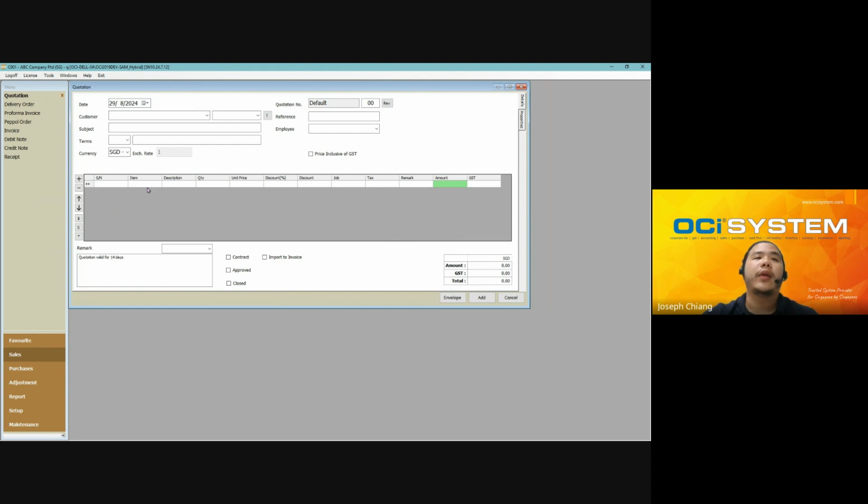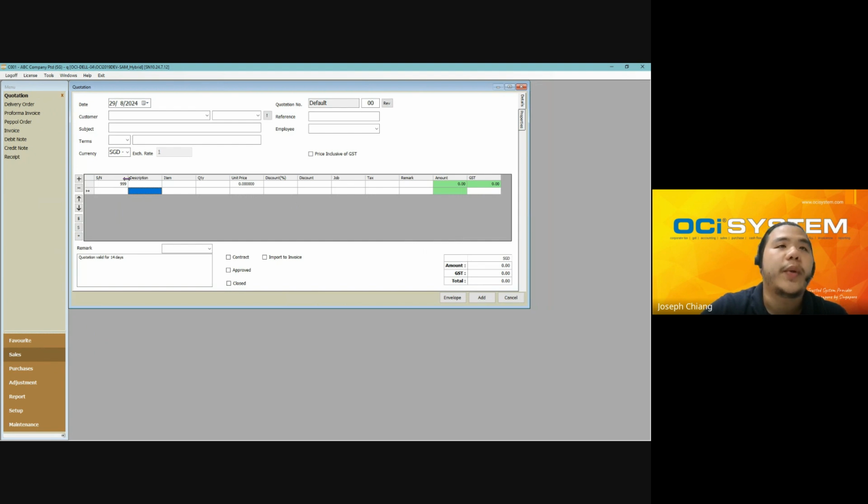So in this editing mode, you can do a few things. You can click, hold, and drag this column to rearrange it. So for example, instead of serial number, item, then description, I want serial number, description, then item. So I drag item here. So now it is description, then item. What I can do is also resize the column. So for example, my serial number never exceeds, let's say, 3 digits.